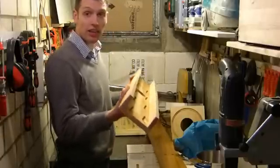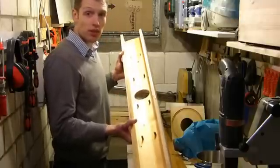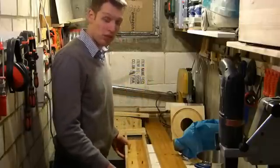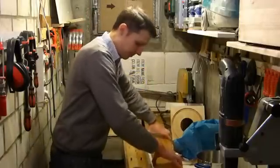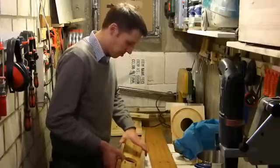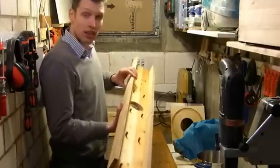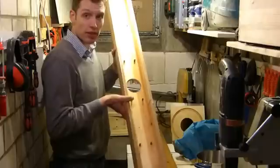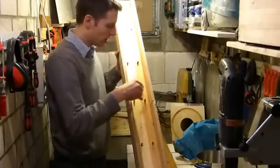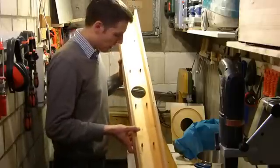I'm using some old wood I had lying around — actually picked up from my dad, which he didn't need anymore. This is 1 meter 20 long, and I don't intend to bend anything longer. I'm not even sure what kind of wood it is — pine maybe — with some plywood on the sides that I had left over. A tip I got from someone on YouTube is to put dowels in here so the wood can sit on top and the steam can also go under it.